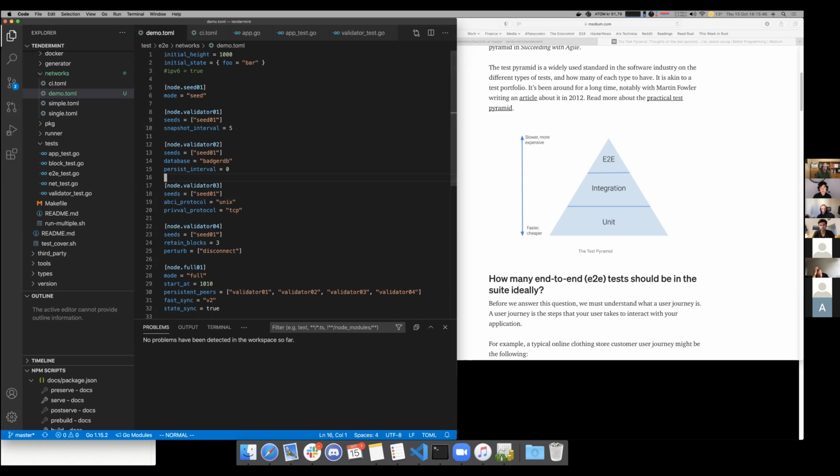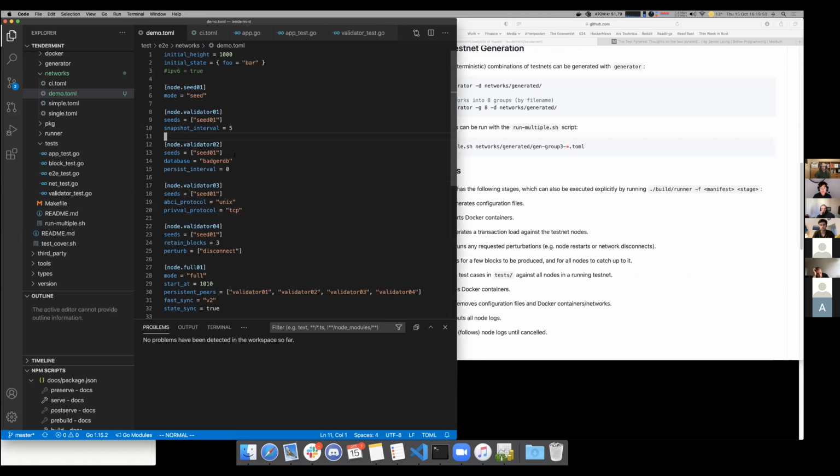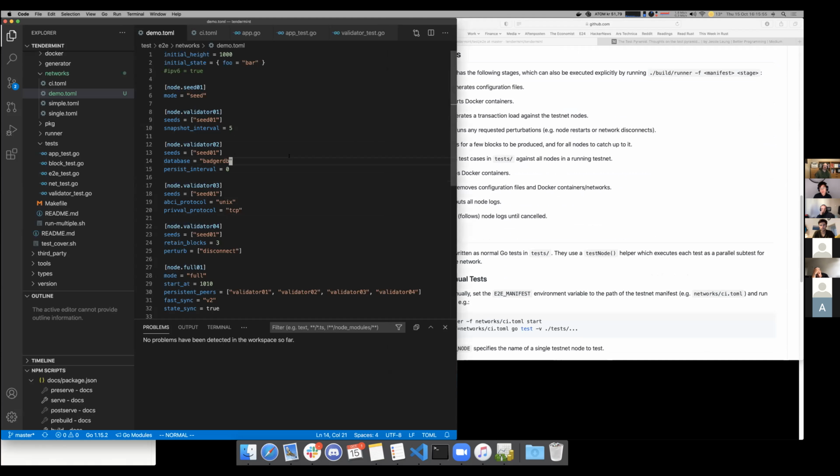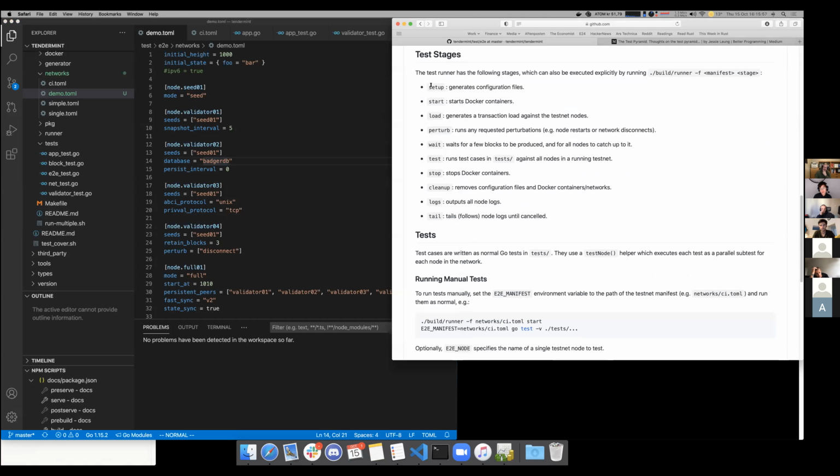Cool. So now that I have this manifest, if I want to run a test with this one specific network, we have this test runner that will go through a few stages. The first thing this tester is going to do is run a setup phase, which is where it generates configuration for the network. It's going to set up Docker Compose, which is what we use to run the network. So it's going to set up a Docker Compose file. It's going to generate keys for all the validators. It's going to generate Tendermint configurations, ABCI application configurations, and so on, and set everything up.